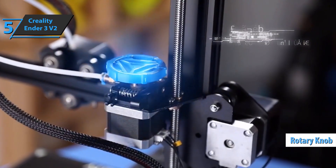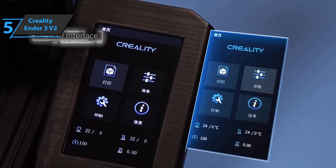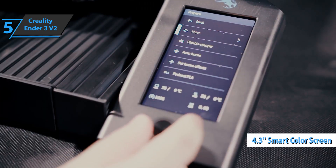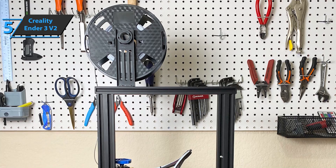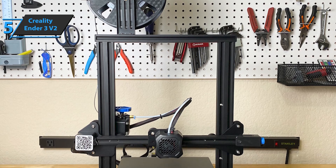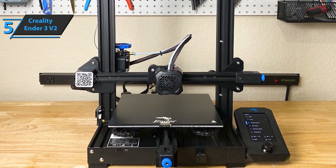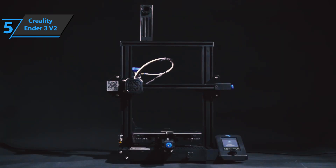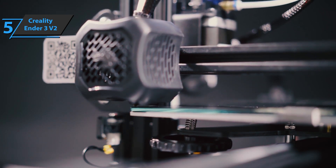The device sports a rotary knob on the extruder, making the process of filling and feeding the filament much easier. The new operating system user interface and 4.3-inch smart color screen significantly improve the user experience. You can continue printing from the last recorded extruder position after unexpected power outages, saving time and reducing losses. The Creality Ender 3 V2 offers the same experience as the Ender 3, but enhanced by current hardware, including a 32-bit motherboard, quiet stepper motor drivers, much cleaner looks and feel, plus many other minor details. It also has some new panels along the bottom of the printer, which makes it more professional.